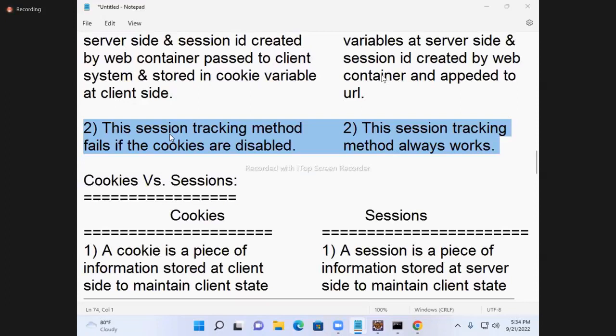URL rewriting side, this session tracking method always works. That is the seventh point.